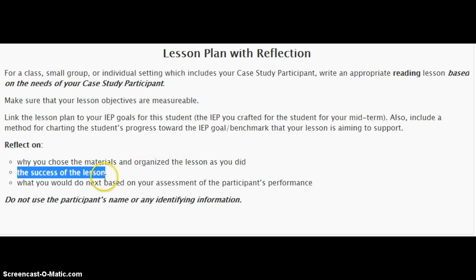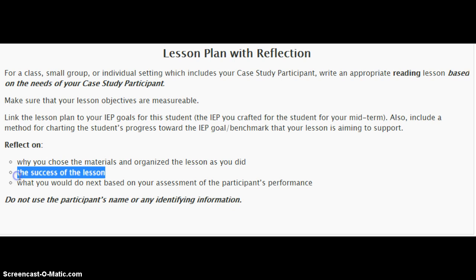Now, for those of you who actually teach it, you will address the success of the lesson. Those of you who aren't teaching it, I want you to think about what could go right based on what you know of the student, and what could have gone wrong had you taught this lesson. What are areas that you kind of foresaw that could have been maybe tricky and maybe gotten in the way of the student performing as you had originally envisioned?